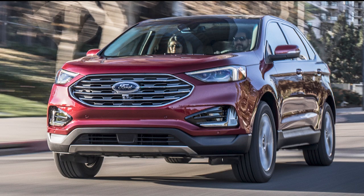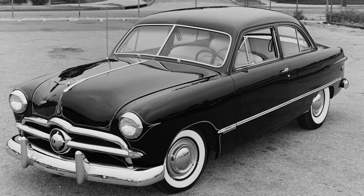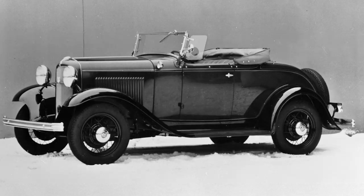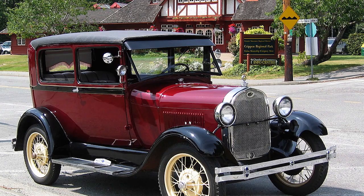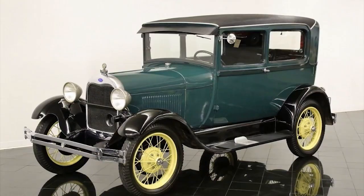Let's go long ago. Way before Ford put the Maverick name on a compact car, way before the new 2022 Ford Maverick pickup was even contemplated, back when the term hybrid was closely associated with horticulture and not electricity or internal combustion. Even earlier than when the company used the letter F in the name of its trucks, there was a Model A pickup. The last one was built in 1931, 90 years ago. In many ways, the Maverick is the return of the Model A pickup.